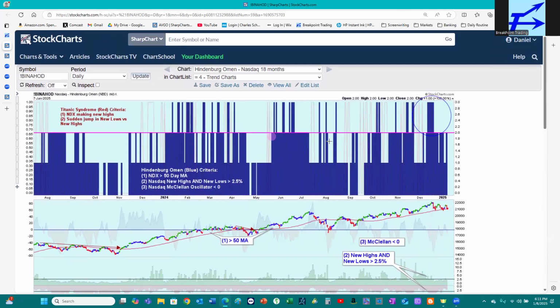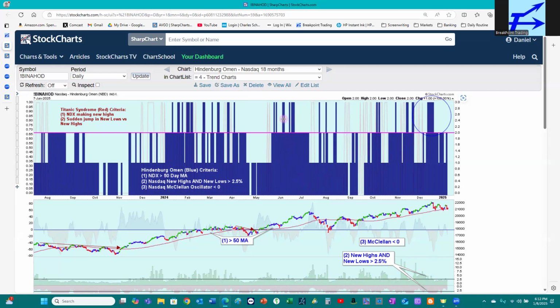And more importantly, on the Hindenburg Omen, you can see this big solid dark blue area in December. Whenever you get clumps of these grouped together, that means all of these three conditions have been satisfied. You can see they're satisfied in previous areas, but they didn't clump together as much as this. So the Hindenburg Omen has triggered. Normally that eventually leads to a downturn, but not immediately. So it's just an advance warning, just to give you a sense for what might be coming.